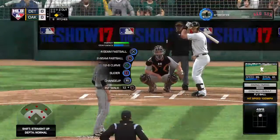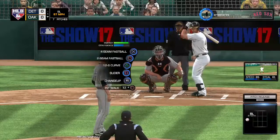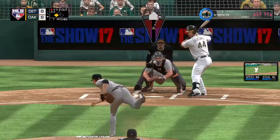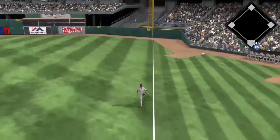Here's Paul Goldschmidt now. Carries a batting line in the 280s to begin this one. And he'll hold off on the slider here to start the at-bat. It's ball 1. With the runner on third, 2 outs, base open, and a good hitter at the plate, you have to be smart and not give in. And the right fielder is there to make the catch.